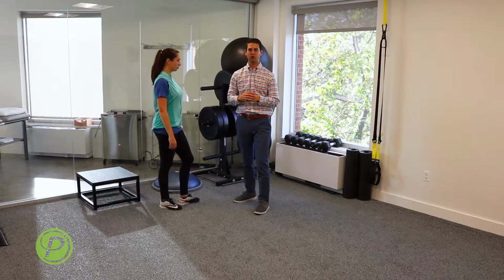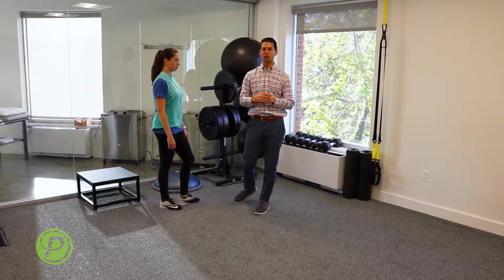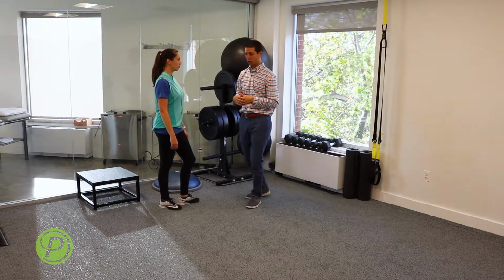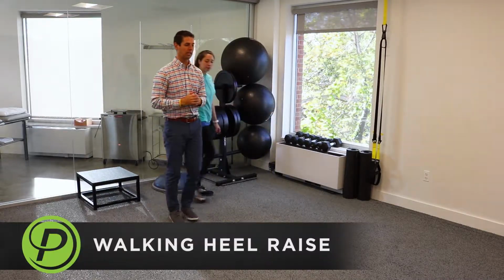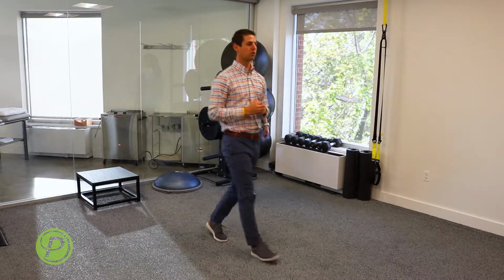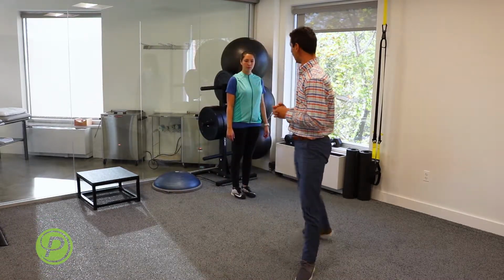The last exercise we're going to show you today may be the most important due to the high incidence of calf strains and Achilles injuries in paddle tennis. So Joanna, all you're going to simply do is perform a walking heel raise. So you're going to reach, step forward, reach, step forward, reach. Okay, so let's have you try that.